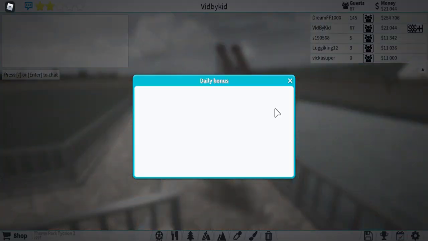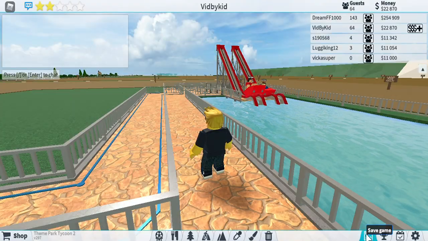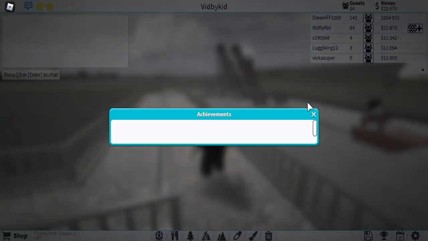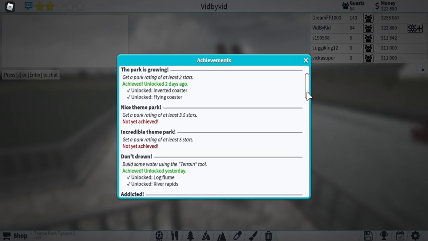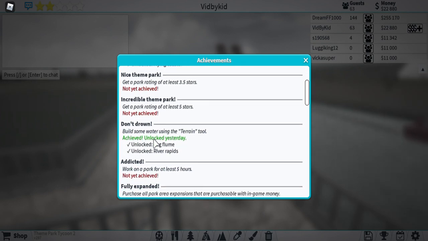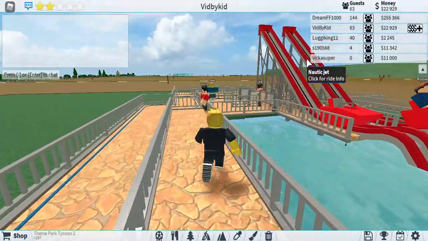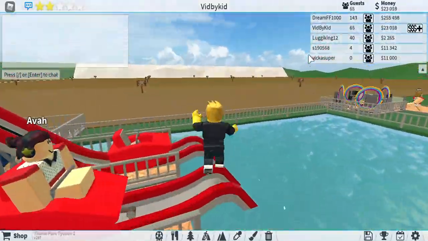First, let's get my daily bonus. So we have all these achievements. Getting started, park is growing. And we got this one yesterday: Do not drown. And that was from this water park thing.